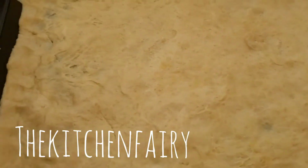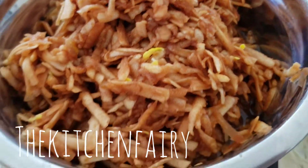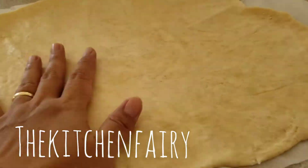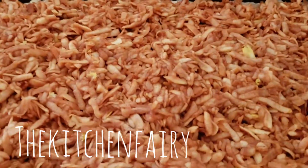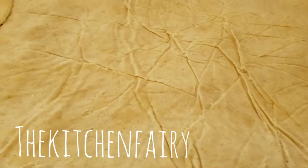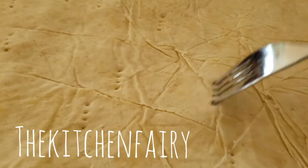Now we're gonna top the first layer with our filling. You want to squeeze out the juice from the grated apple, so it's only the apple itself here. Now roll the other half and put it on top of the filling layer. Now we're gonna poke holes everywhere for steam to come out.